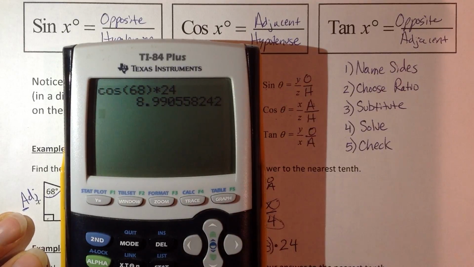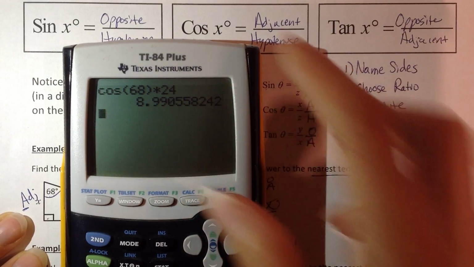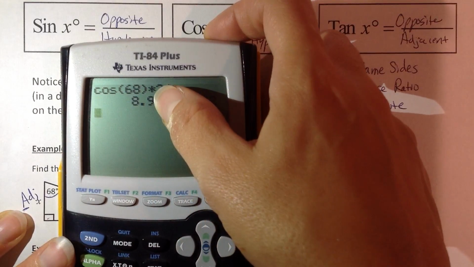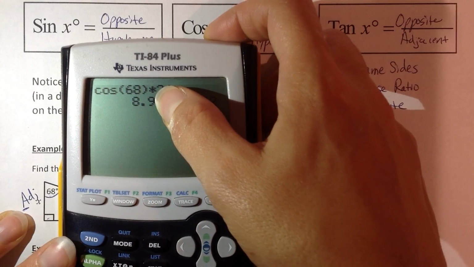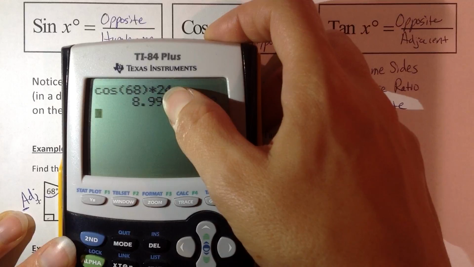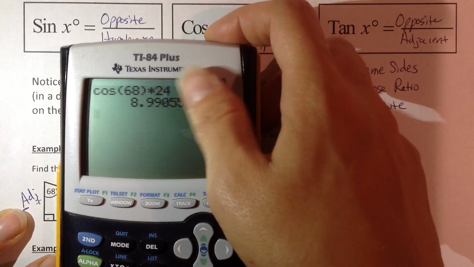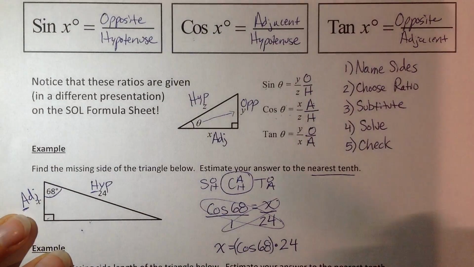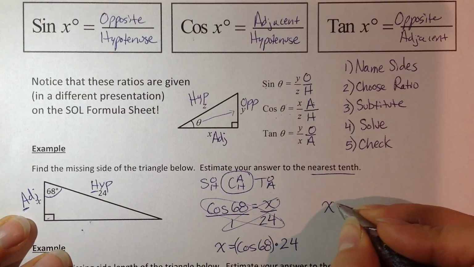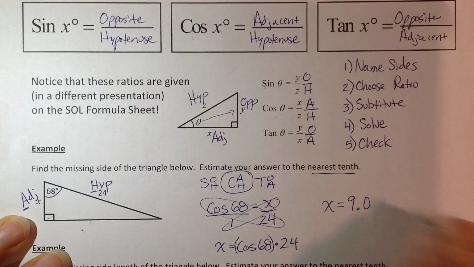Alright, so my directions are saying nearest tenth. So remember how to estimate. That's where my nearest tenth is my first decimal, but I need to look to the next one. 9 says go up. It actually puts 9 up to a 10, so this actually becomes 9. Okay, the nearest tenth, this is going to be about 9.0.